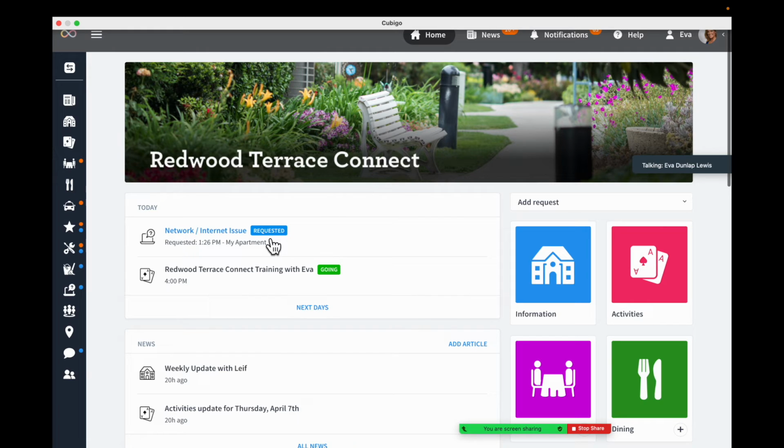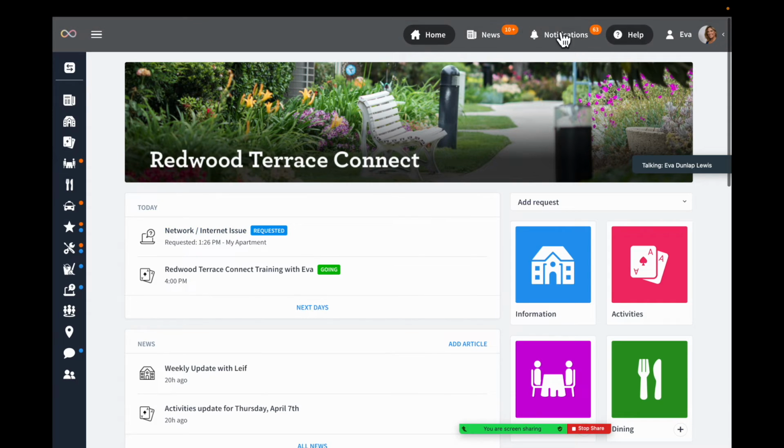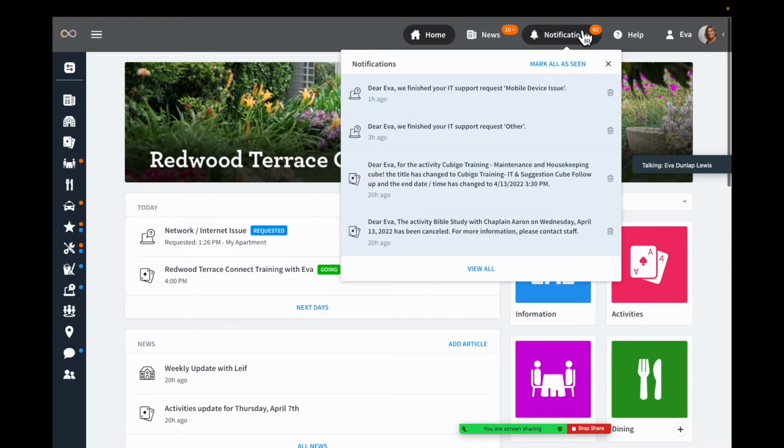My menu and the menu for computer users, Androids, and browsers is at the top of the page. iPhone, iPad users, your menu is visible at the bottom of the page. And from that menu, you would click where it says notifications.